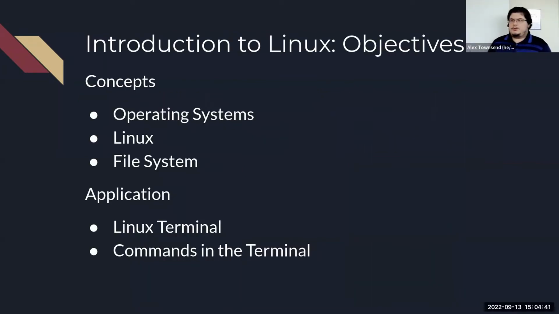So just a quick overview of what this presentation is going to be about. We're going to cover a little bit about what an operating system is and how an operating system works. And then we're going to dive into exactly what Linux is and how the Linux operating system works. And we'll also cover a little bit about how the Linux file system works. Once we get through the basics of Linux, the basic operating system concepts and the basic file system concepts, then we'll go into applications. We'll teach you a little bit about the Linux terminal, and we'll show you some examples of useful commands in the Linux terminal.